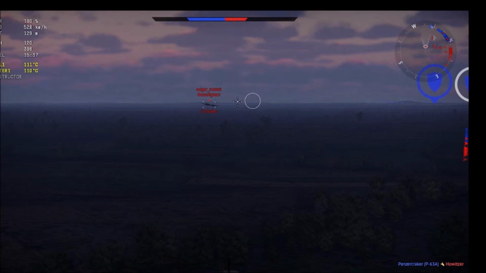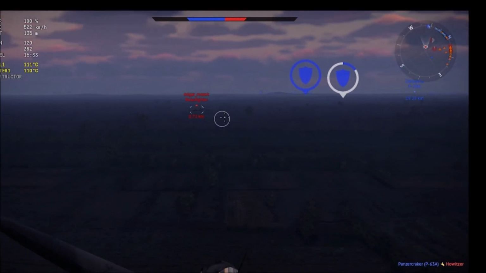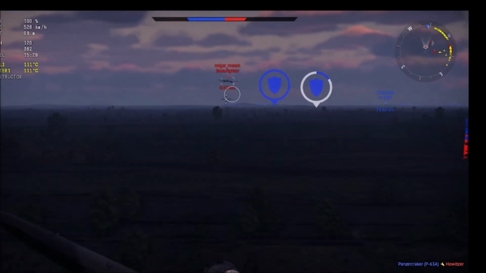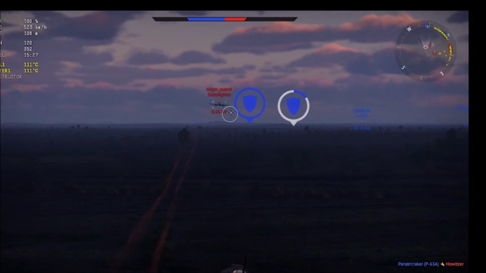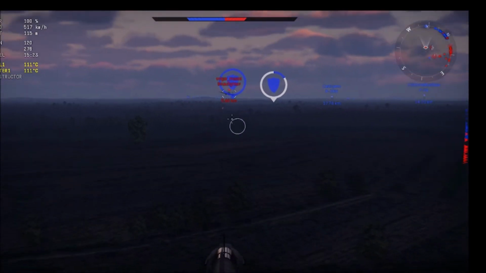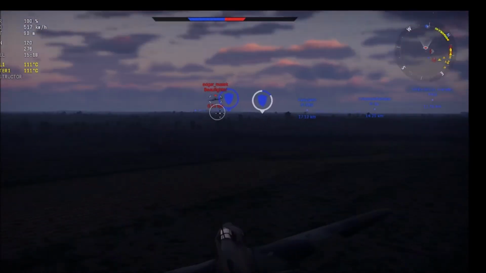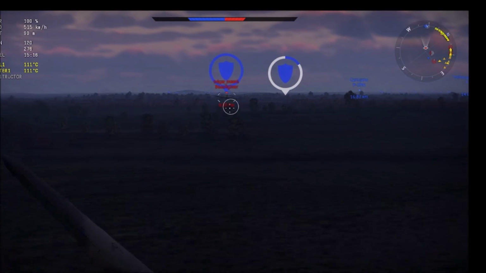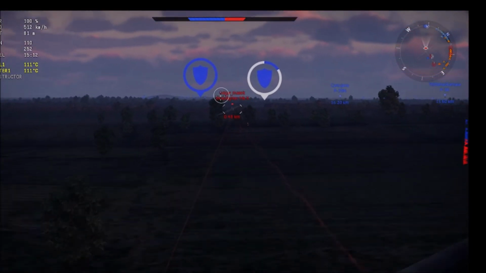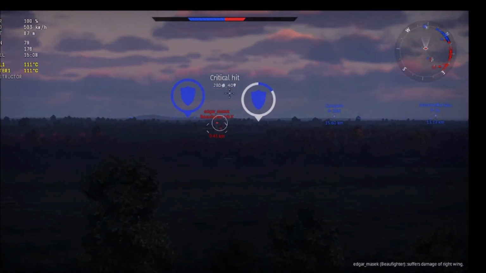Almost in gun range. Come on. Let's get a few hits in with the machine guns. Trying to make him break. Maybe he is. No, he stays in line. I mean, he's probably trying to line me up with his rear gunner. But the Bullfighter's rear gunner has a horrible field of fire, so I'm not really that afraid of staying behind his tail.